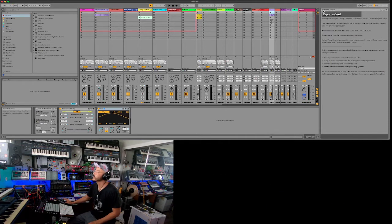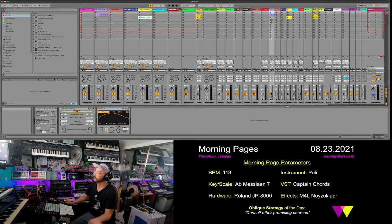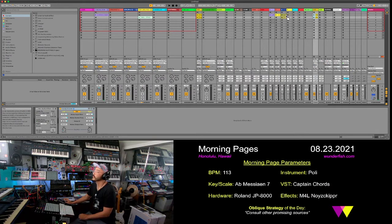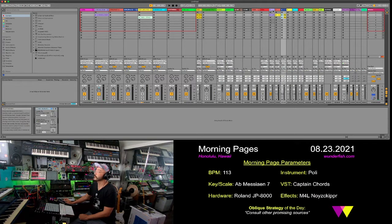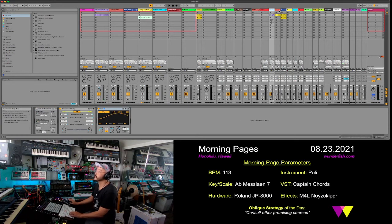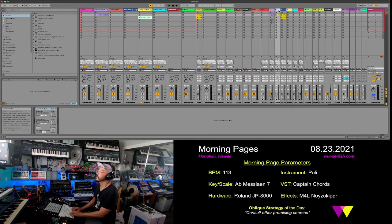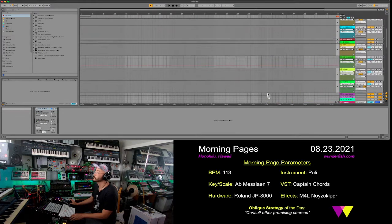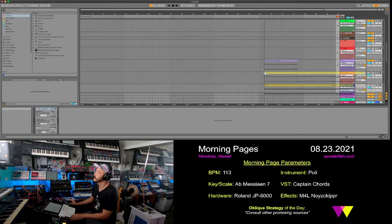Okay, so we got the crash. I'll take a look at that later, although, I mean, what am I saying? I don't know how to read those crash reports. So instead of moving the tracks, I've been having some problems moving the tracks around. I'm just going to go ahead and move the clips instead. So I just have to remember that this one is my JP, track 3 is my 303, and track 4 is my VST. Well, I have the clips named. So we've only got these clips over here. I'm not missing anything, right? We only recorded in three parts, not including the drums. And I'm pretty sure everything was retained.